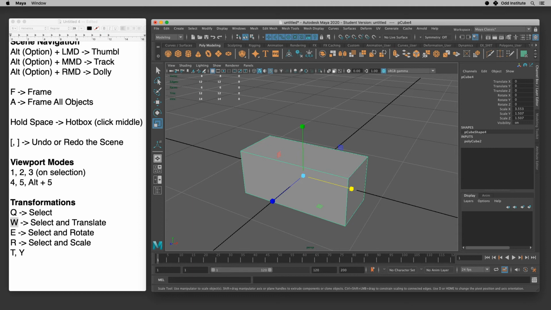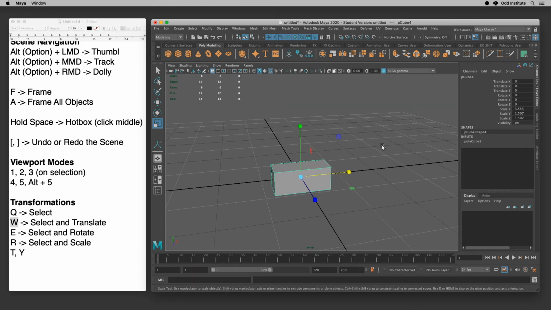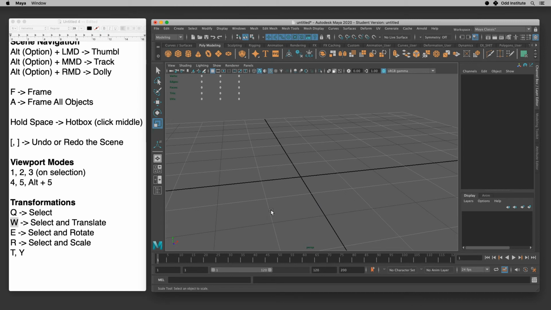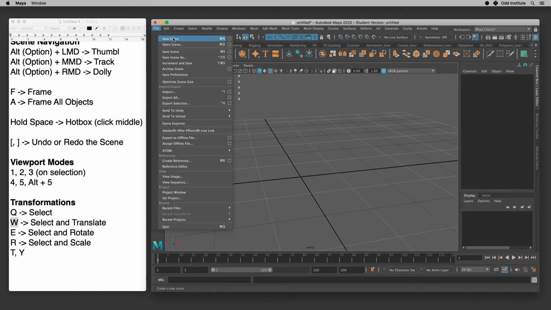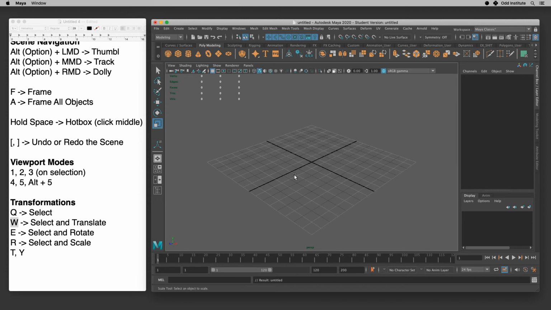So the next thing is this. I want to make myself an object such as this one. Let's say I don't have that. I'm actually going to make a new scene. Command N makes a new scene, or File, New Scene. And if you're wondering, a scene is a file of Maya. Just like how a PSD is a file of Photoshop and a .ai is a file of Adobe Illustrator, a scene is a file of Maya. Like a Word document, we call it a scene document. A scene is a Maya file.